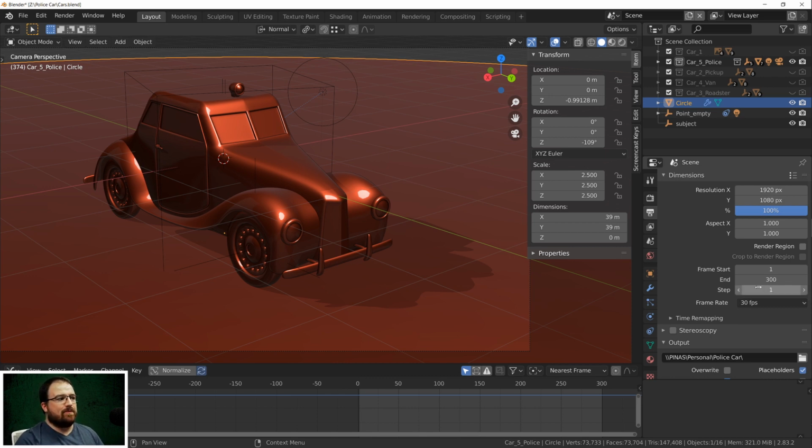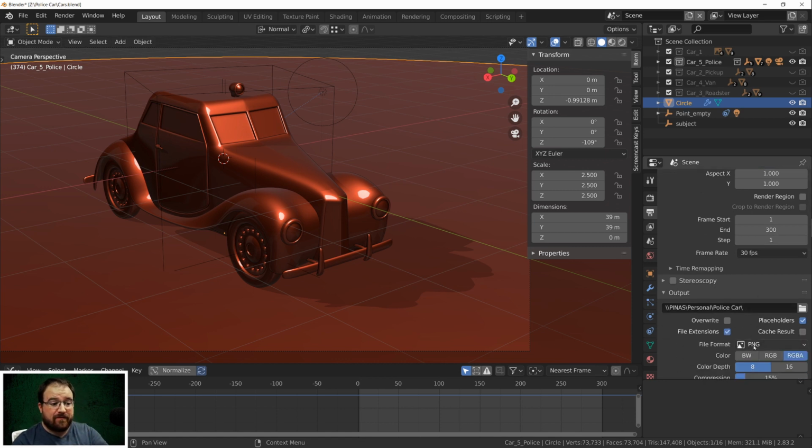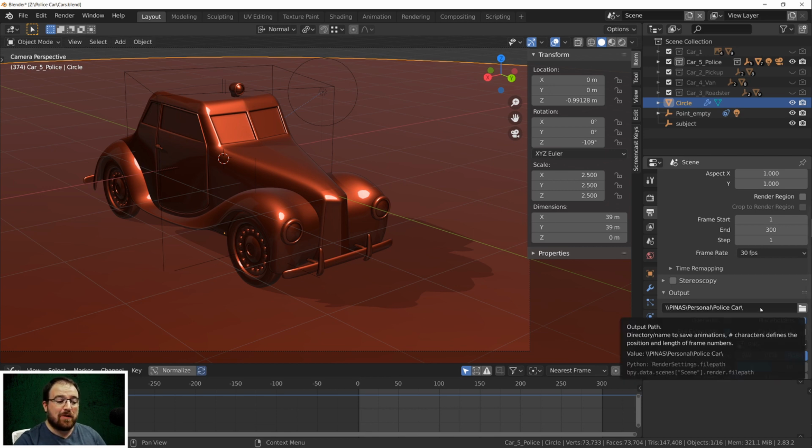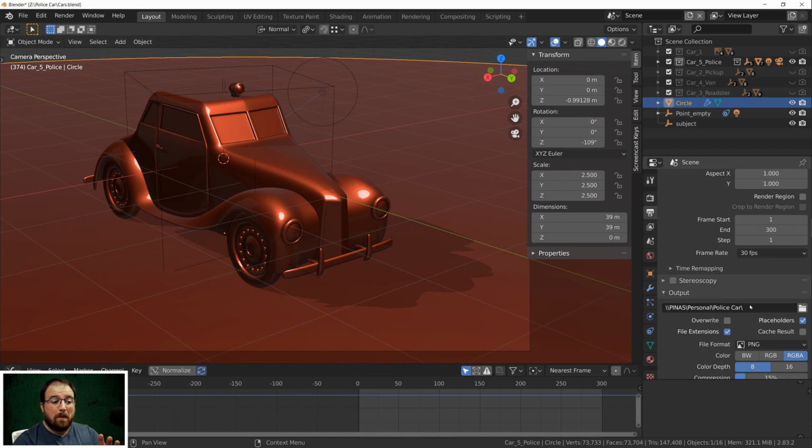Okay, so everything's set up within the file. Now, all of the computers must open the same file. Now, that can be that you mark it as read-only and open up everything as read-only from a memory stick and you take it around various machines. Personally, what I have is a NAS inside the house, so all of the files are shared like that. But the easiest thing to do if you don't have that bit of hardware is to use something like Dropbox, Google Drive, and store your blend file on there. Store, and you can see here I've got a Raspberry Pi acting as mine, store your output file in the same place as well. And then we have, as you can see here, it's personal, police car.